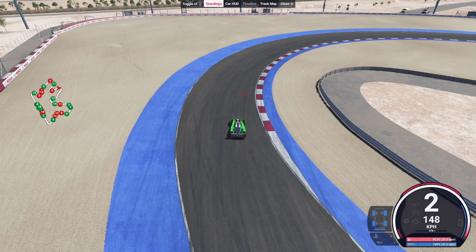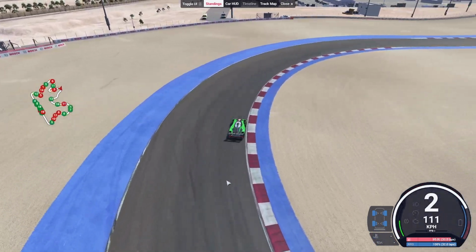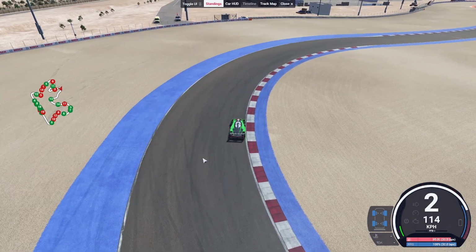But that doesn't always work. It depends on how close you are and also how much momentum you're able to carry into this corner. It also depends on the temperature of your tires. But otherwise, the safest option is you stay behind the GT3 driver for now, but you try and stay in the middle of the track here.